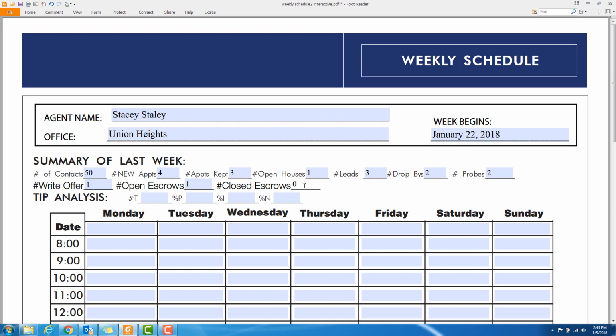Why that's important to have in there is just so that you, and your accountability coach and Action Monday manager, can keep track of what you've been doing the previous week. But most important, it's for you so that you can see your progress. You can see, okay, I'm getting results, or you'll quickly see I'm not getting results, and then we know something needs to be tweaked. This TIP analysis section, there is a separate video that you'll receive on how to calculate this. We do it in a separate video just so that you can refer back to that one from time to time just to get a quick analysis, but I'll do a quick run through for you right now.